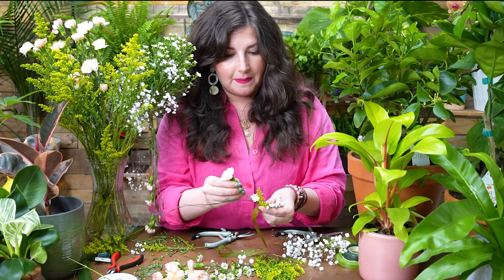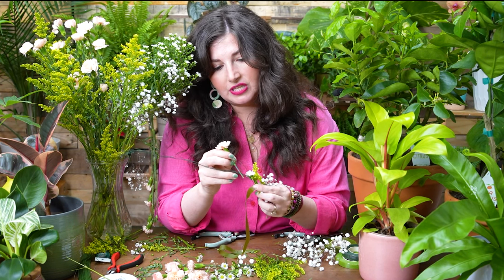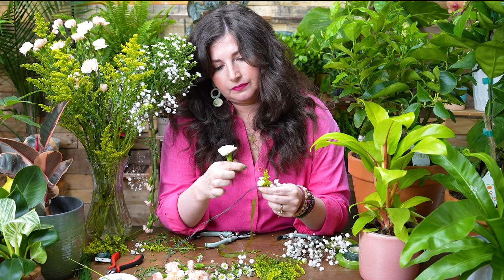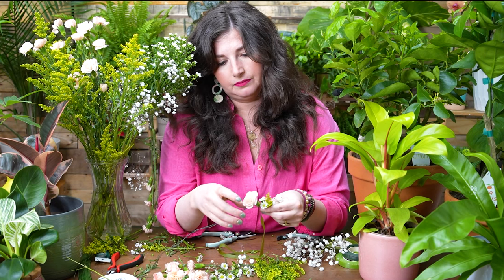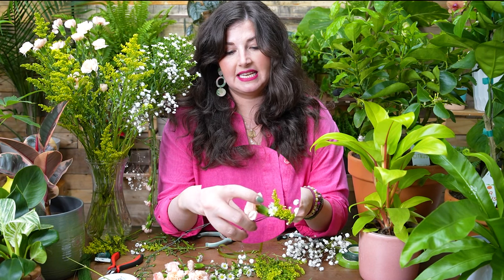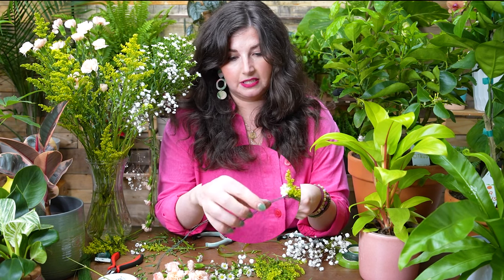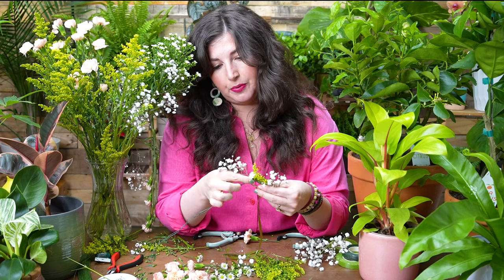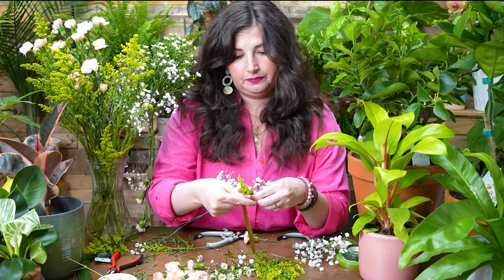Now, this is my first big rose. I want the rose to be pulled up right next to the daisy. So I'm pulling this. Oh, wait, no. As I'm making the crown, I've realized that if I put the rose next to the daisy, there's going to be a nice bald spot. So I need some sort of filler plant that the rose can lay on. So I'm going to put baby's breath here. And then I'm going to put the rose right next to it. So I'm pulling the baby's breath through, attaching it.